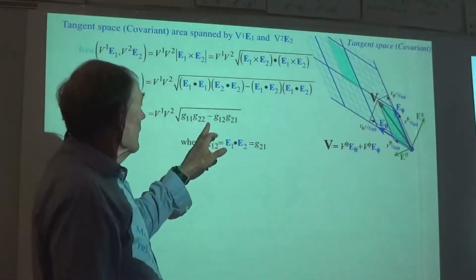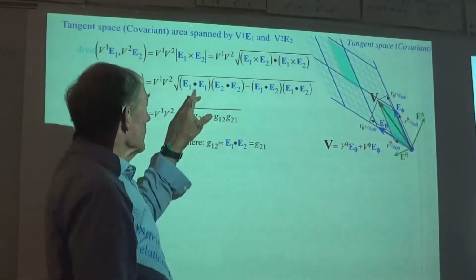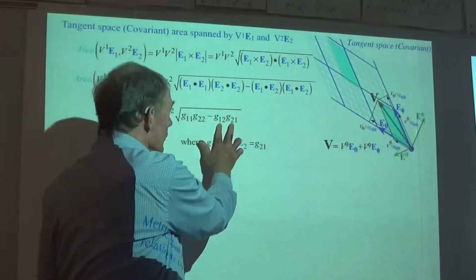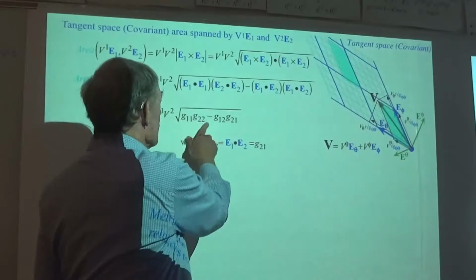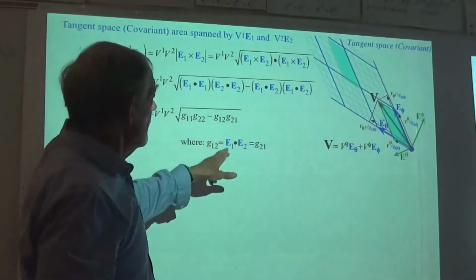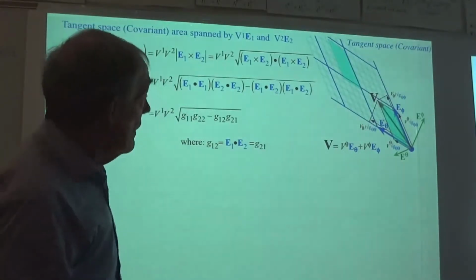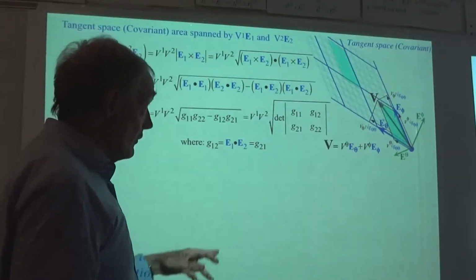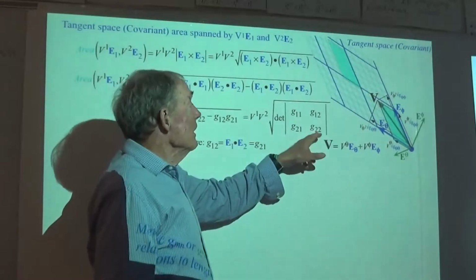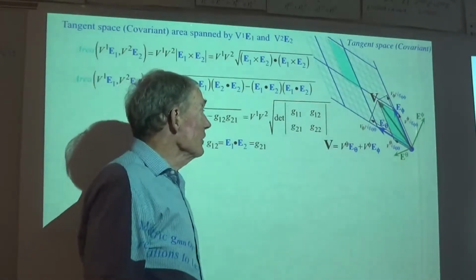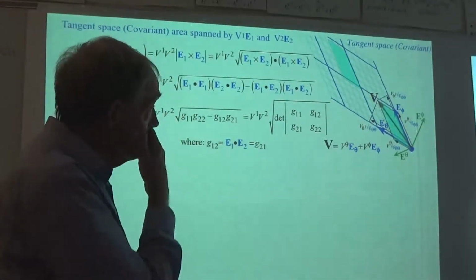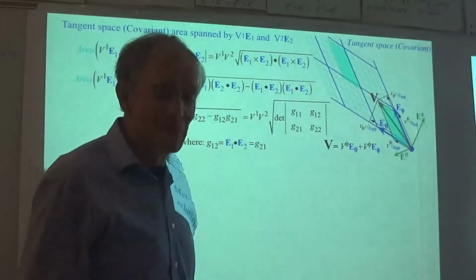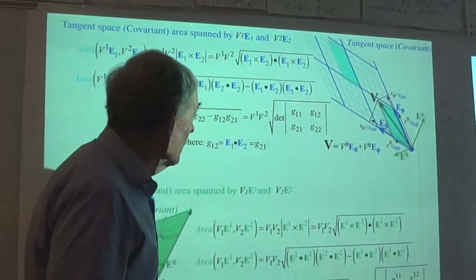It's this particular 1,1 and 2,2 geometric coefficients, and then the 2,1 and 1,2. Of course, they're equal, so this is squared. This one is just a product. Remember, they are the same dot product. And so what you've got there is the determinant, but it's the square root of the determinant of the metrics. Well, this wouldn't be surprising if you knew your Jacobians, because what we're looking at is a Jacobian here. Okay, so that's one way to think about this.